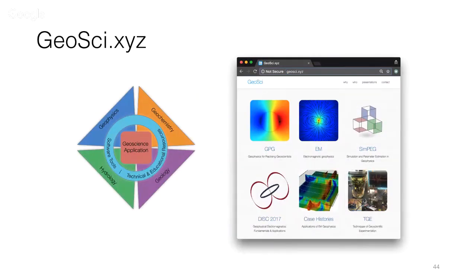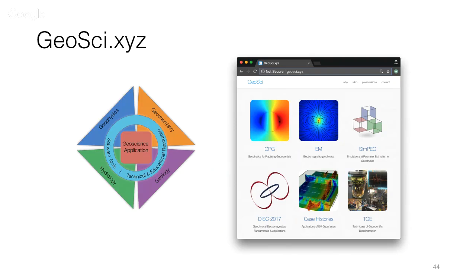All of SimPEG is available through our hierarchical entry into the open source, and that is GeoSci.xyz. If you sign on to GeoSci.xyz, then you'll see SimPEG. Actually, you can click on that. There's other things too. There's EM, which actually formed the basis material for the DISC. Seogi and Lindsey and I went around the world with the electromagnetic course for the DISC for UBC.